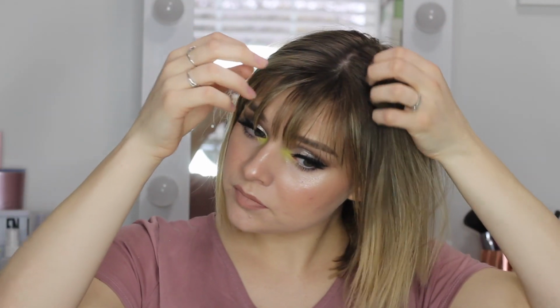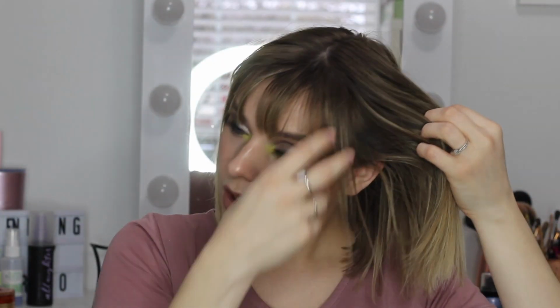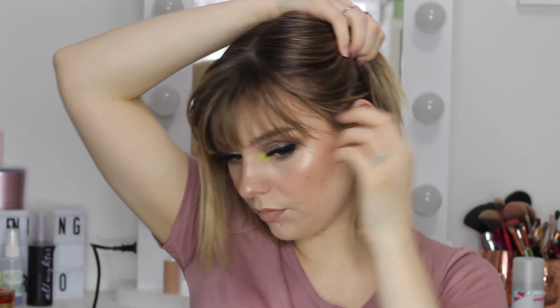We're going to go ahead and start this braid. I'm going to take these little tiny elastics, and that's what I'm going to be using to tie my braid off back here. What you're going to want to do is separate your bangs out, so that you can leave a little bit of them out when you start braiding. There we go.